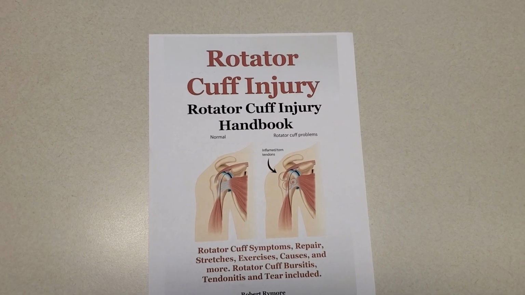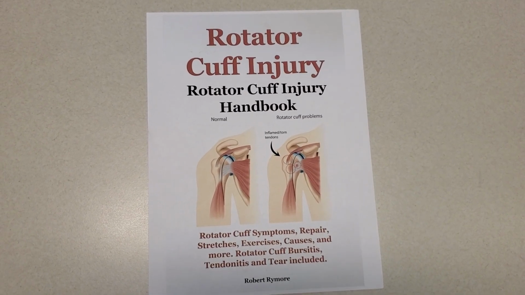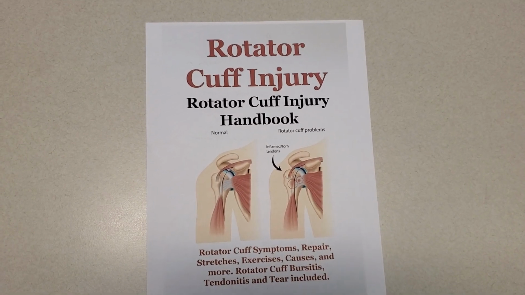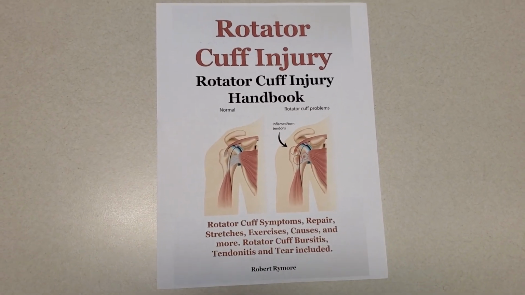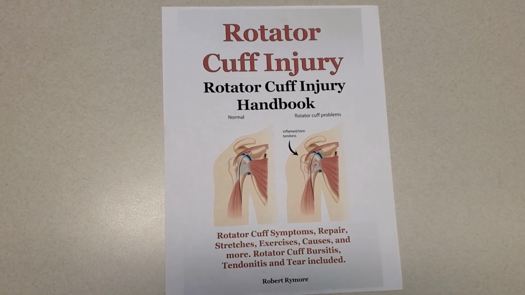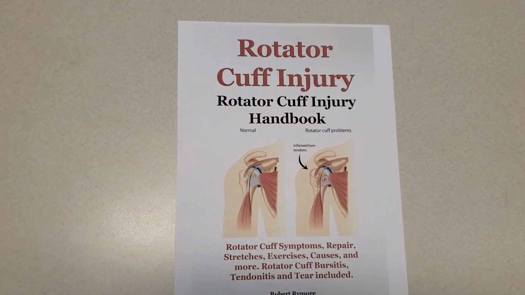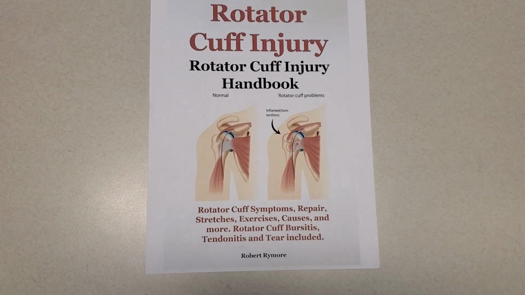I'll name each one briefly just to give you an idea what's in the book. First one's kind of an introductory chapter. Second one covers anatomy of the shoulder, always a good place to start, so you know how your shoulder's put together. Three is problems associated with the shoulder joint. Here they talk about things like instability, ligament injuries, those kinds of things.